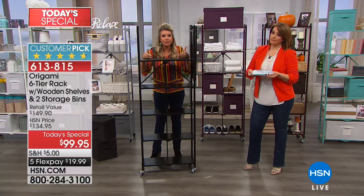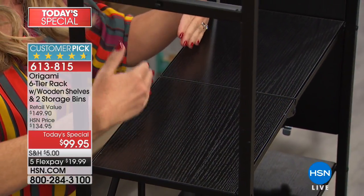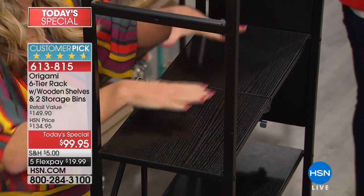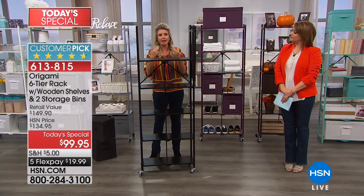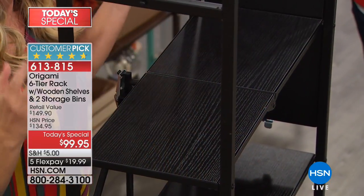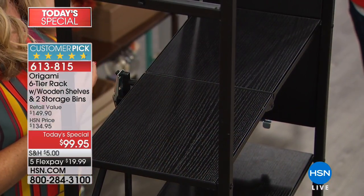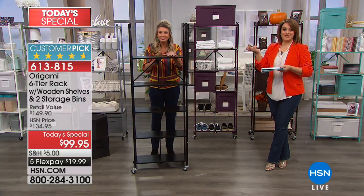Why the wood? All our other systems have slits in them, so when you want to put stuff with little feet — picture frames, things like that — they may not be as sturdy. But with this wood shelving system, you have a rock-solid, sturdy place to put anything, whether it's holiday purchases or things passed on from generation to generation. The price is so good today — normally this is $129 just for the six-rack Origami shelf.